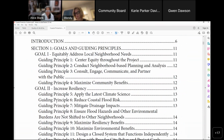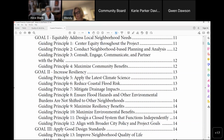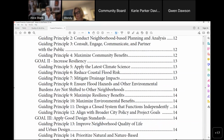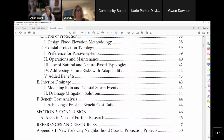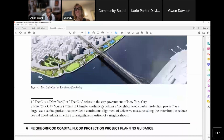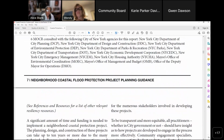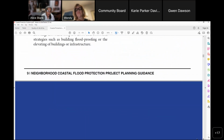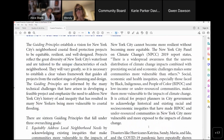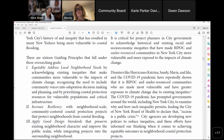There was a section in this, which I thought was pretty good, called Goals and Guiding Principles. Let's just go through them. Are there things that you want to add, or that should be edited in some way, that don't address our community specifically? Lucian, I think you'll be good enough to take notes on this. Ultimately, maybe if we could come up with between 1 and no more than 20 of these principles, that might be a good goal. Less is more. That could be helpful to people after us who are going to be looking at resiliency for the next 60 odd years. What do we really want to see, and how do we want to see it implemented?